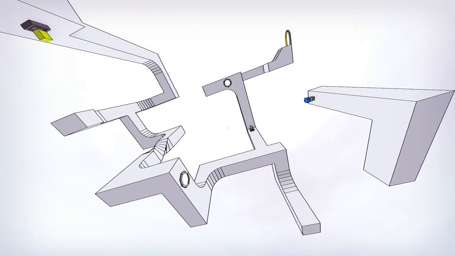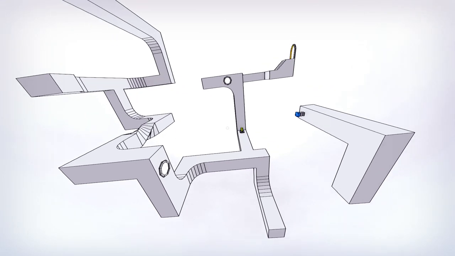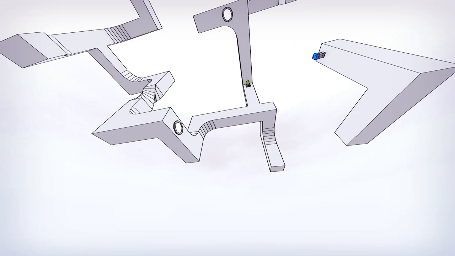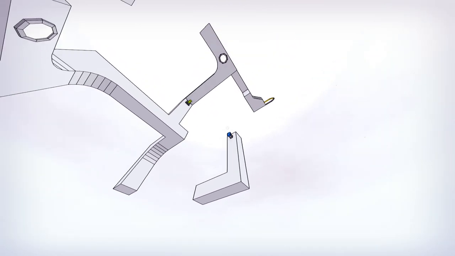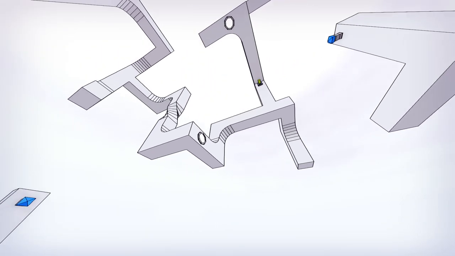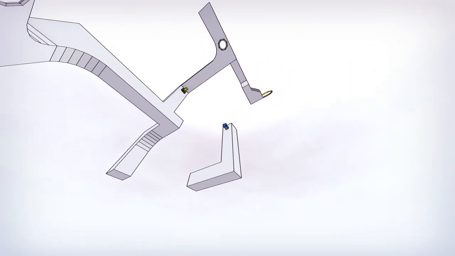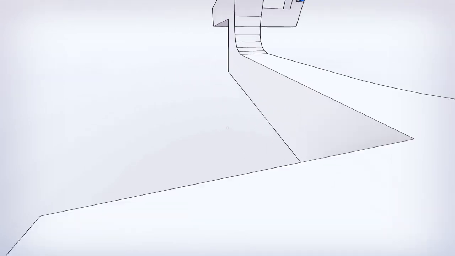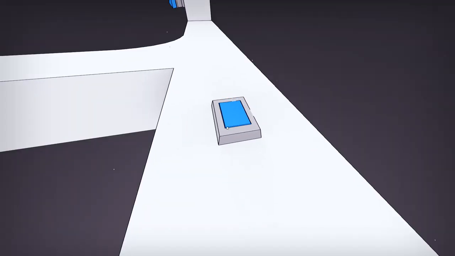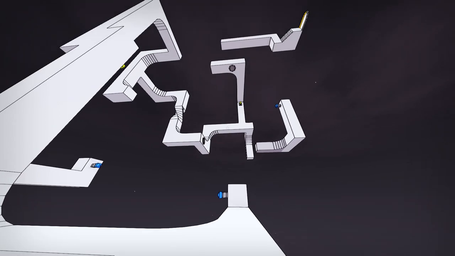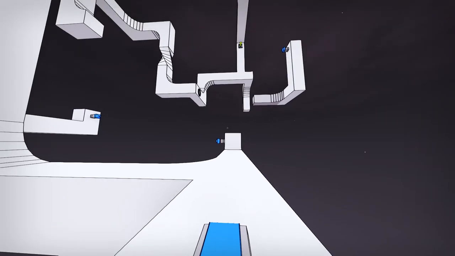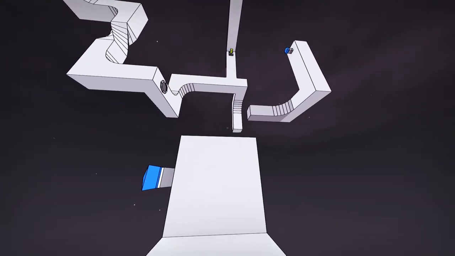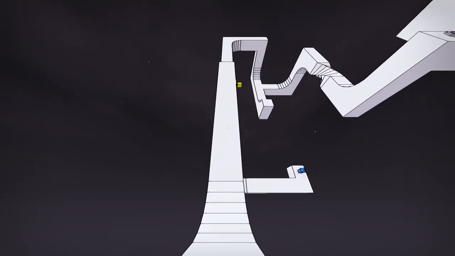Huh? How does that help me? How do I get to that place and then get back safely? I need to find a way to get there so that I can rotate the exit. But even then, I don't know how to get to the exit. Oh, there's a button. I need dashed lines! I need to see what the heck I'm doing here. I guess we'll be coming back, I suppose.